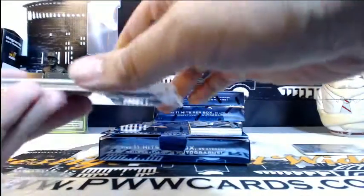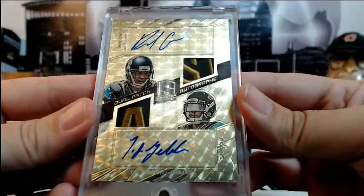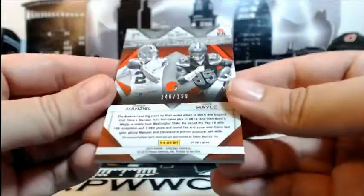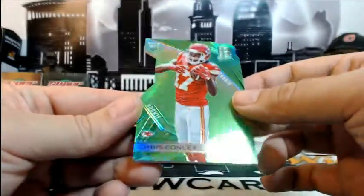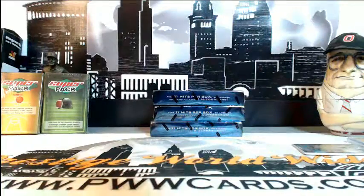That is a sick hit going out to Tim S and those Jaguars. Congratulations Tim — that thing is nasty no matter how you look at it. Next up, sync swatches for the Browns — Johnny Manziel and Vince Maley, numbered 140 of 199, for Cleveland and Jason B. Then a Chris Conley green die cut rookie for the Chiefs, numbered 4 of 15, for Kansas City and Cody H. Congratulations Cody. Great first box with that 1-of-1 and several other hits.